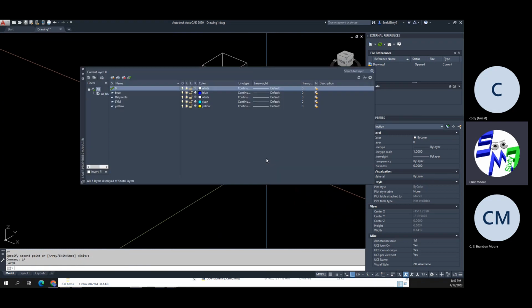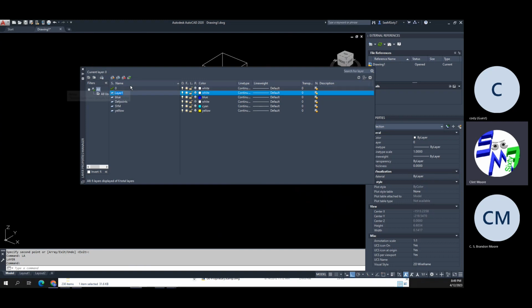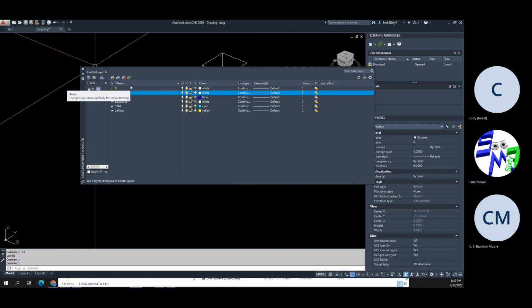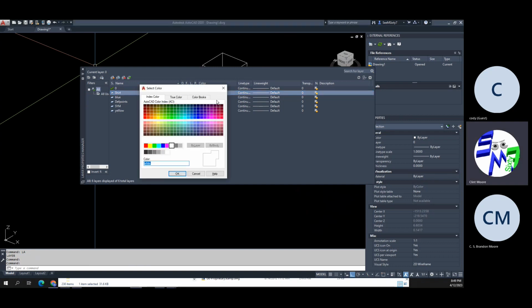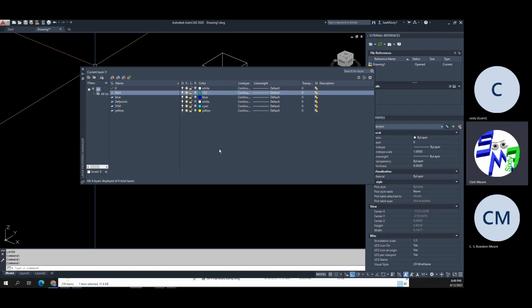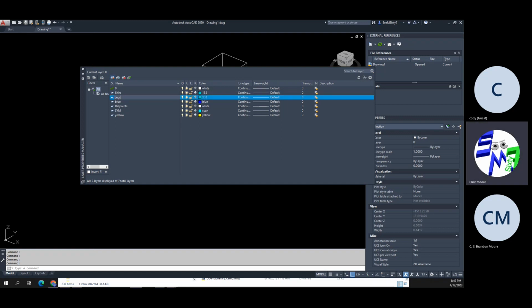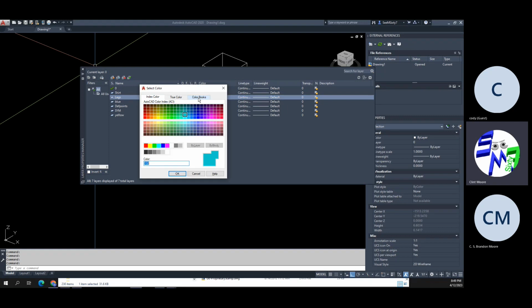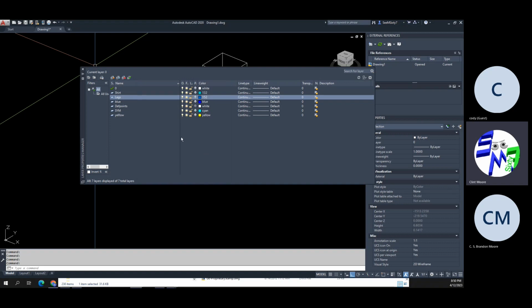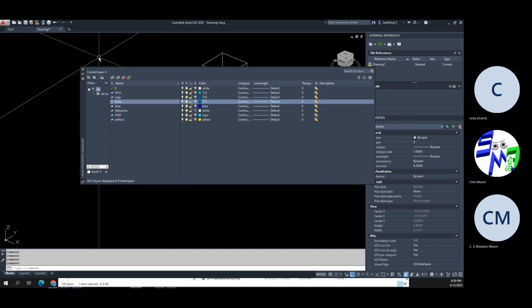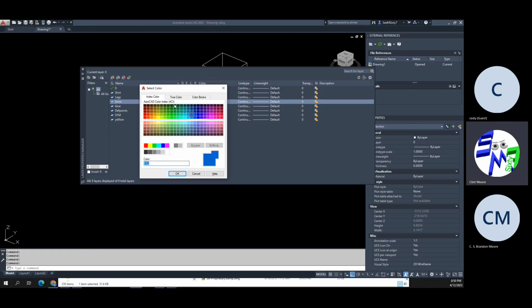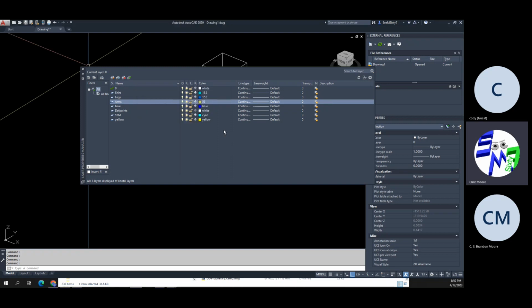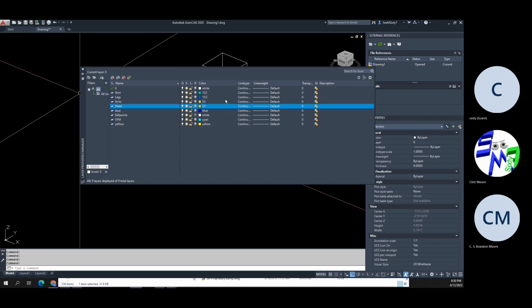Okay, let's do some colors here. Let's say body, our shirt, and we're going to set that to cyan. Let's go with that cyan right there. And we'll say legs, and we're going to set that to a darker bluish color. A blue there. And then we're going to say arms, and I'm going to set that to more of a skin-like color. Sure, why not? It's not the prettiest color, but it'll work. Okay, and his head, we're going to set that to brownish head. And we'll set that to brown.